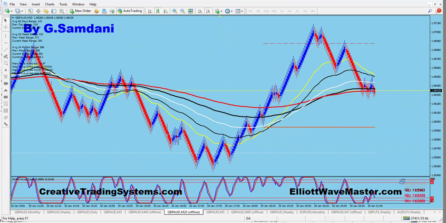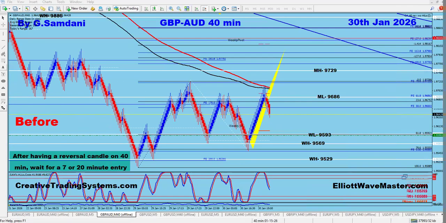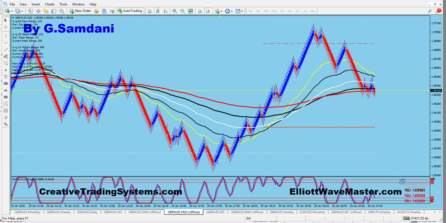Secondly, even if you make a 7 minute entry and you're holding on to it and the price comes and hits you at the break even, it doesn't matter. You didn't make anything, but you didn't lose anything either. But if the price comes and hits your SL, that means it is definitely making a 20 minute long. That's the reason that it comes down, to make the 20 minute long. But sometimes it hits your 7 minute entry, sometimes not.